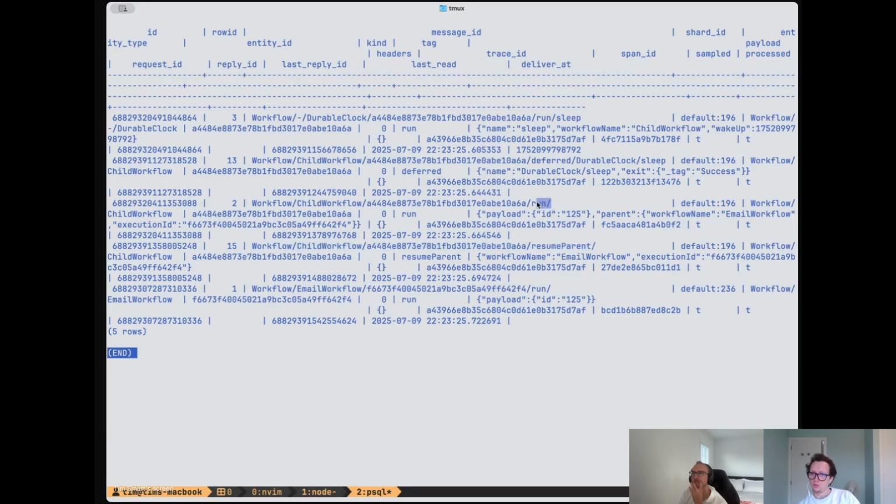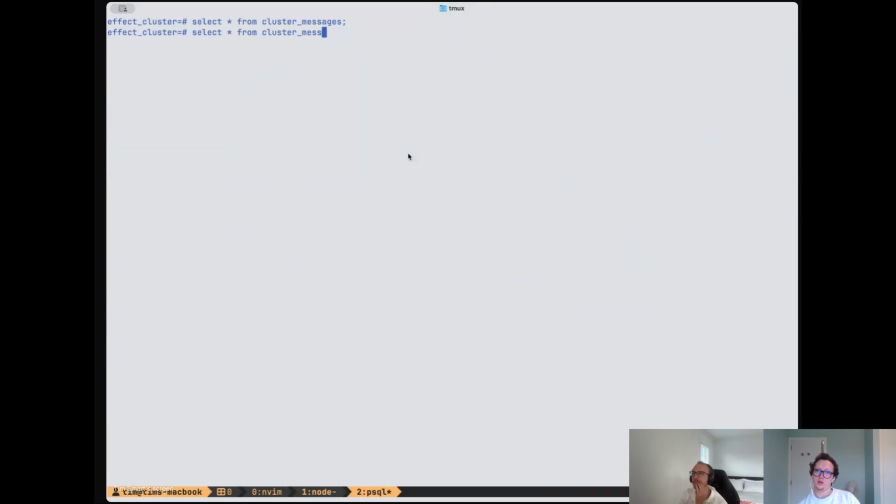The child workflow run. And then we can see here the durable sleep and the durable deferred. That's the durable deferred that backs the sleep, and that's the sleep resumption. And then we look at the replies.